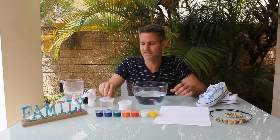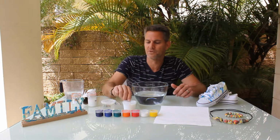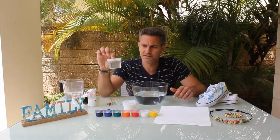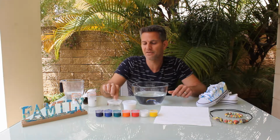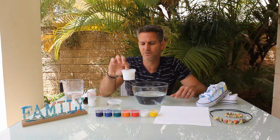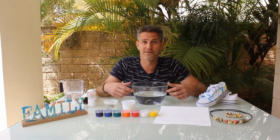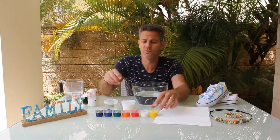Second ingredient, it's the stabilizer ingredients. We have two kinds of them. One of them is clear, this is the base, and the other one is the stabilizer itself. It's more milky, and we will use it later when I show you in the next step how to prepare the water. Third, we need the paints.